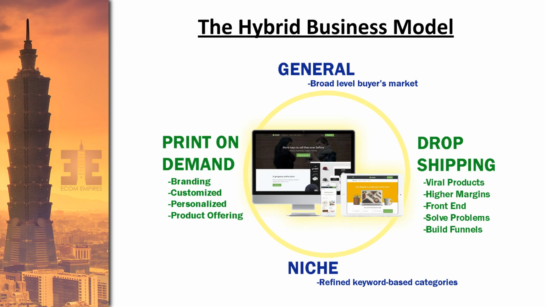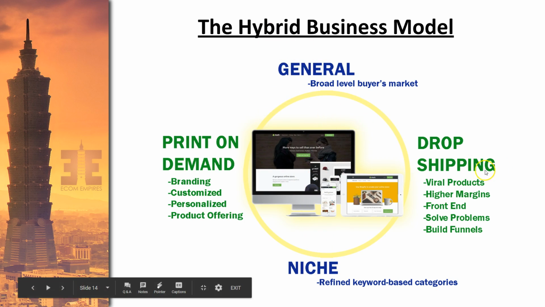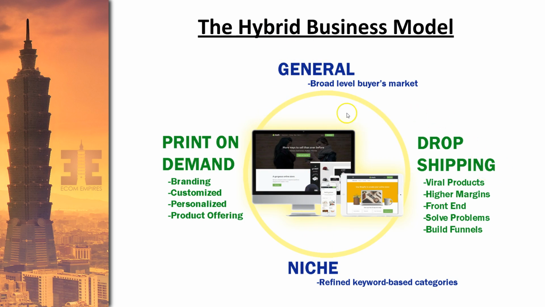So finally, I want to talk about the hybrid business model. And this is basically what I believe is the best area for any new person to start. It's called hybrid because it's a blend between these different sides. On the side of choosing your niche, and we're going to talk about this more in depth, there's general and there's niche. We'll talk about that more. But here's what I want to focus on right now: print on demand versus drop shipping. You can do both on the same store.